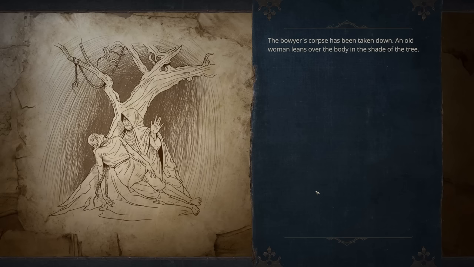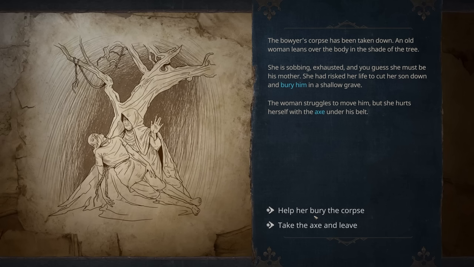Hopping outside, there is a woman leaning over the body who has pulled him down from the tree. She is trying to bury him. So we could help her bury the corpse, and what we do is get, I think, some valuables out of the arrangement. Good for trading later. Or we could kind of be a monster and just take the axe and leave the body.